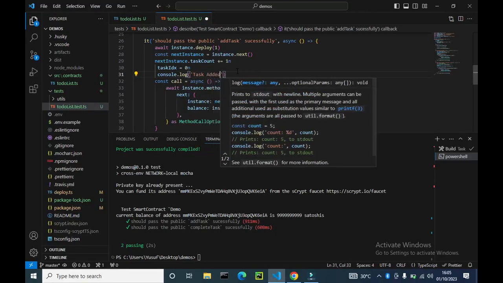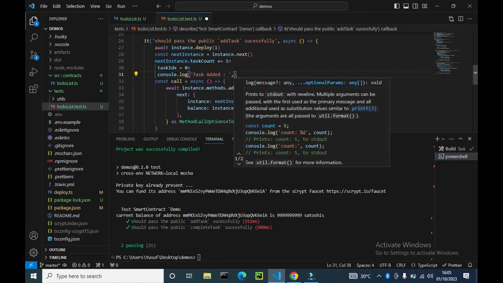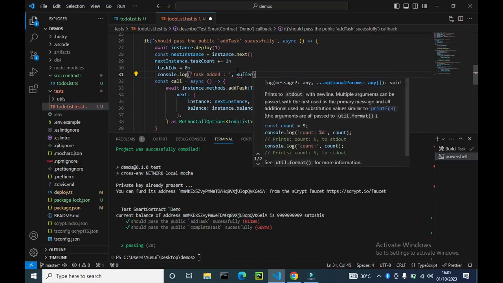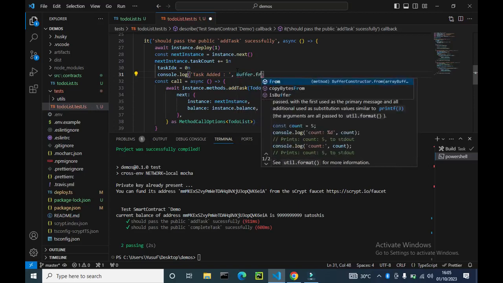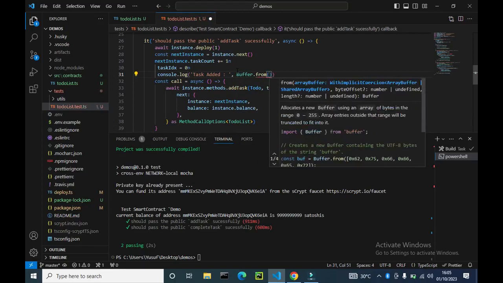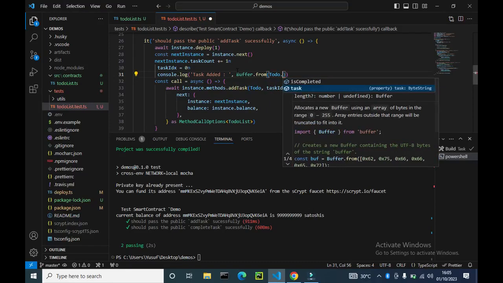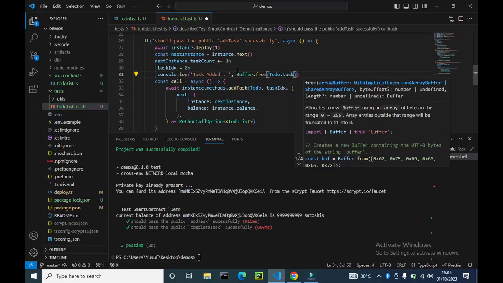It will print the task added, and also, I will use from buffer from, for the task, this array buffer, and also the task.